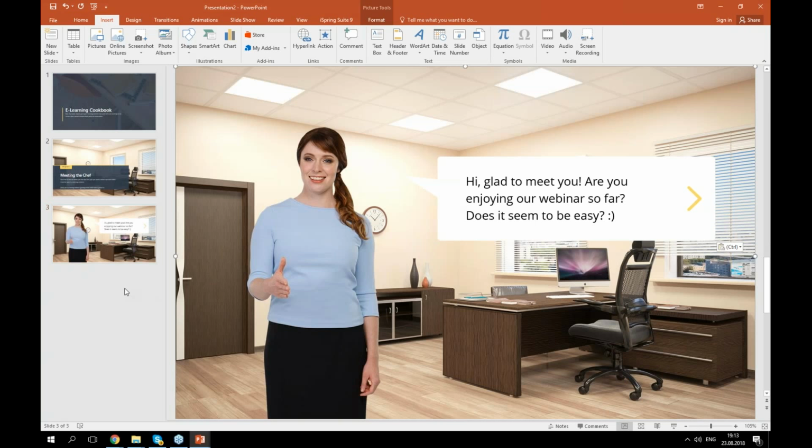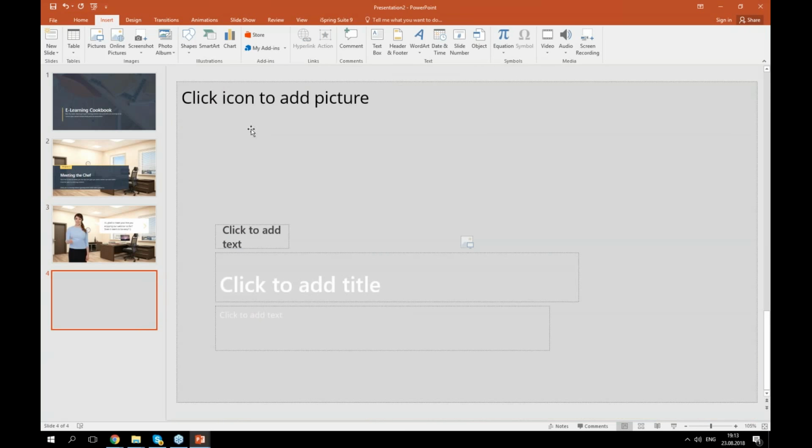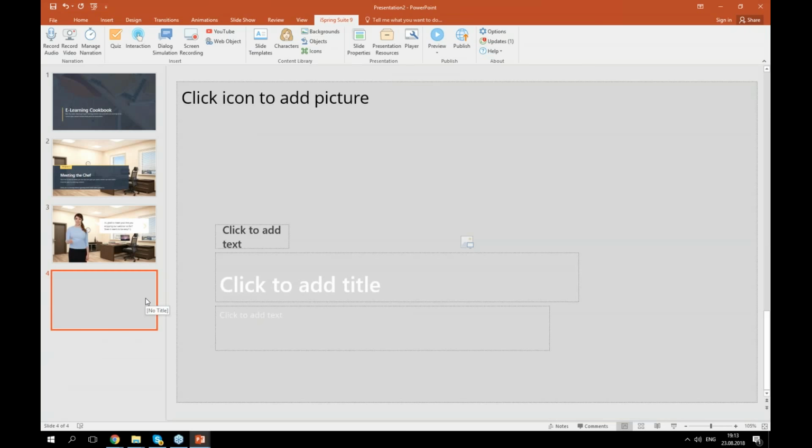I think it's high time to start using some interactions, and for that I will create a new slide. iSpring lets you seriously enhance your PowerPoint presentations, so it's not only about making the content creation nice, quick, and easy, but it's also about creating something PowerPoint simply doesn't let you do.